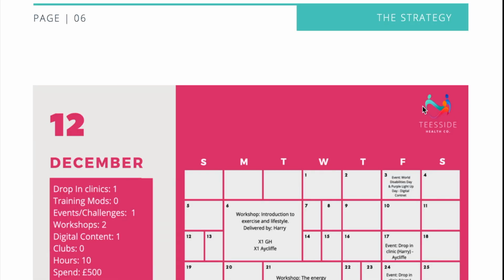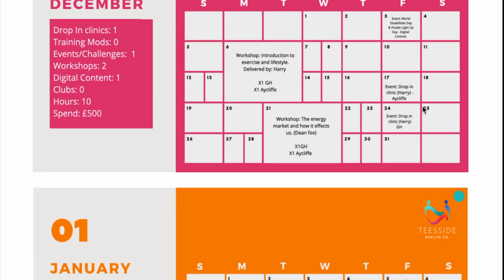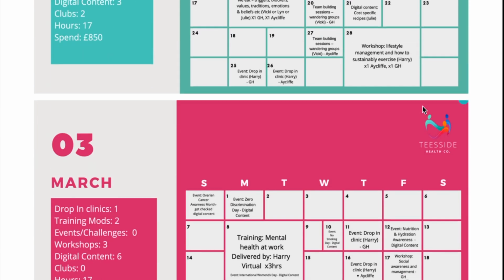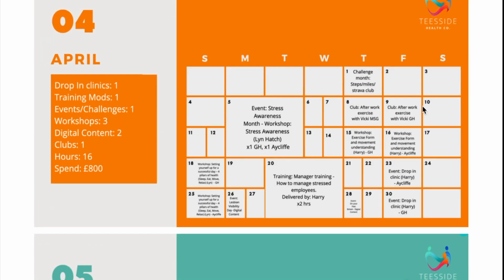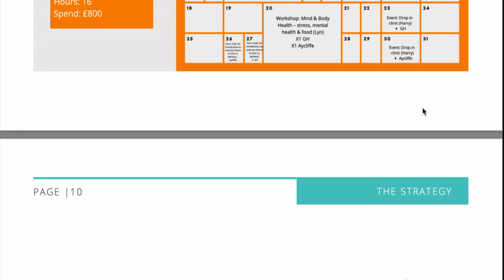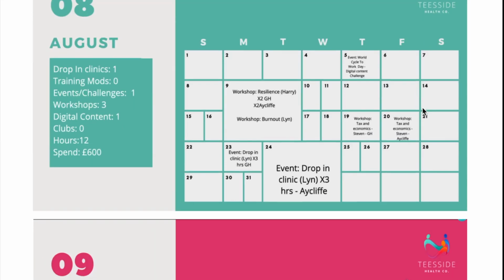As you work through, once you've settled on what you can do, you input it into this calendar format: when you want your strategy to start, how much it's going to cost, and how many hours are going to be spent on it. As a first draft, you will have everything in there, but as you go through time, you can strip things out and change it. That's the most important thing about wellbeing strategies, because you're constantly testing every 3 months. You can see how things change.